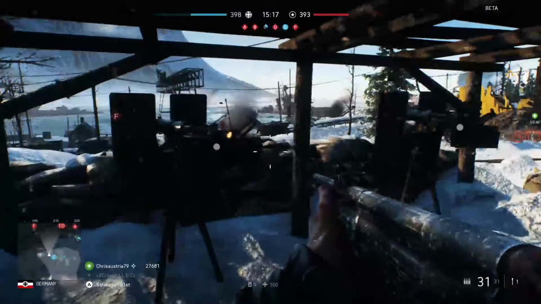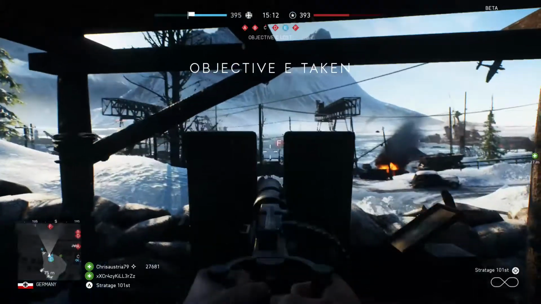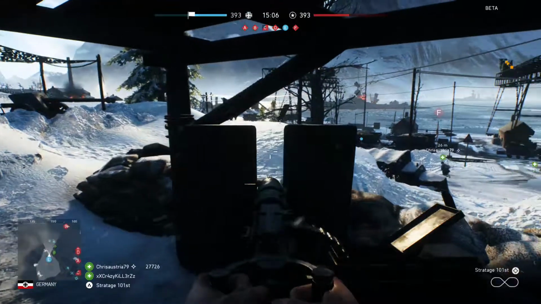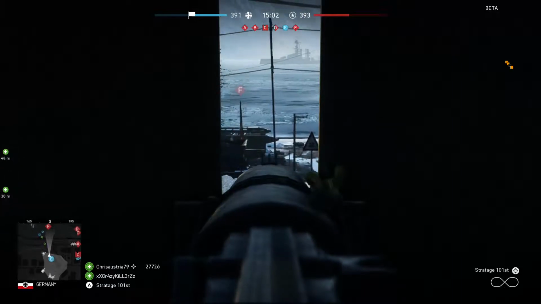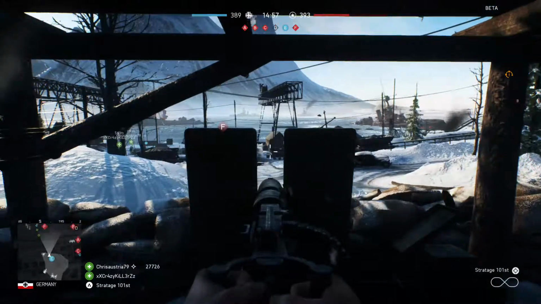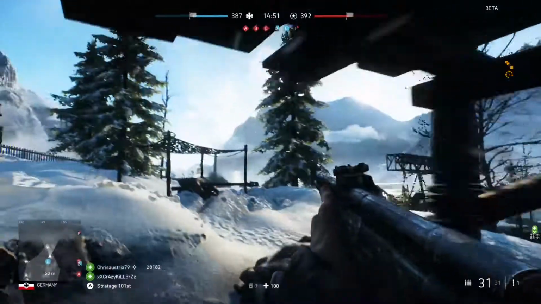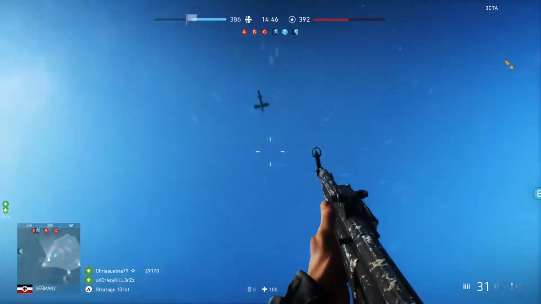Good work, objective Emil is now ours. We have lost objective Caesar. See if there's anything I can do with this gun. See a little bit of lag. So I'm moving, I don't know if that's my connection. Hear a V1 coming in, that sounds like it's getting close. That is right over my head.